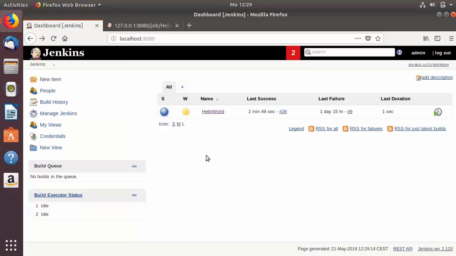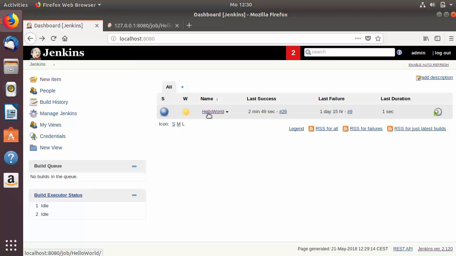Now the next thing I want to show here is how we can chain our Jenkins job execution. Let's say we have created this Jenkins job which was compiling the Java program and running it, right? Let's say we want to create a few Jenkins jobs. One Jenkins job we want to create is to build our Java program. Second is to run our Java program. And in the third Jenkins job, let's say we want to just display the success message.